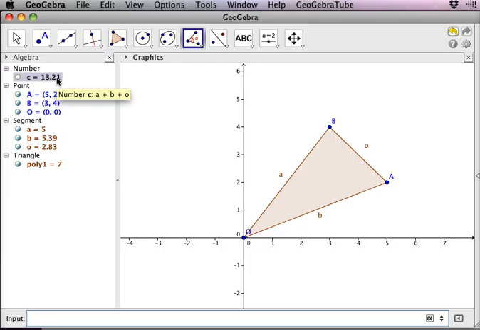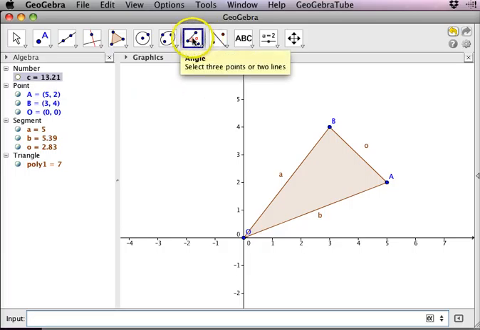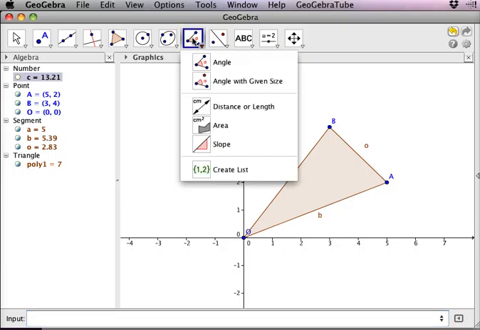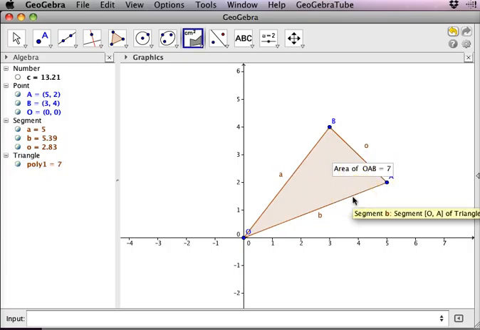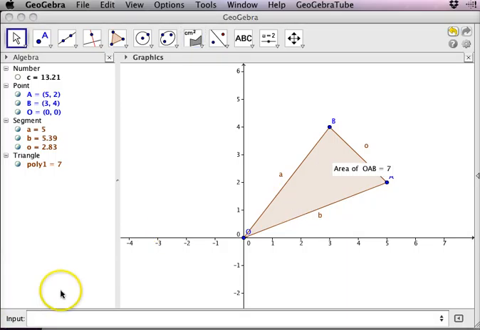It also wants to know what the area of the triangular region is, so that should be easy enough. Let's click on these measurements, and there's an area measurement. I just have to tell it what to measure, so I'll click on the triangle, and it gives me the area of that triangle to be 7. So that really completes that first part. Answering the questions was pretty easy using this tool.